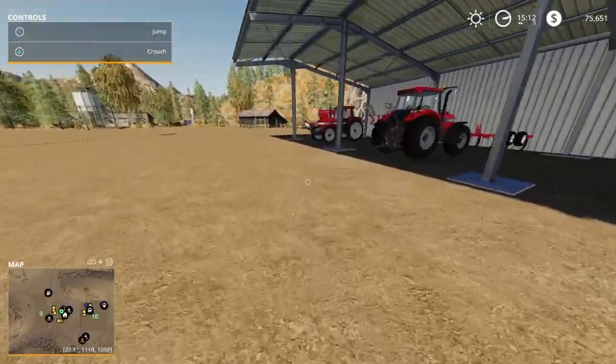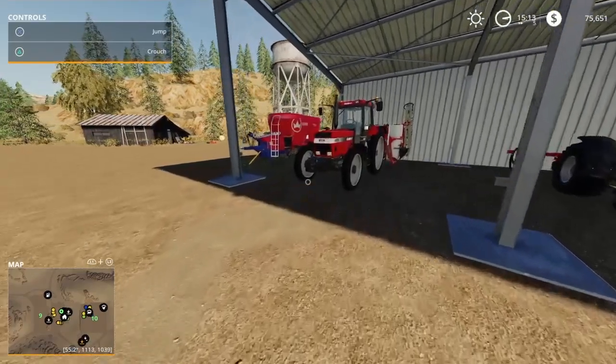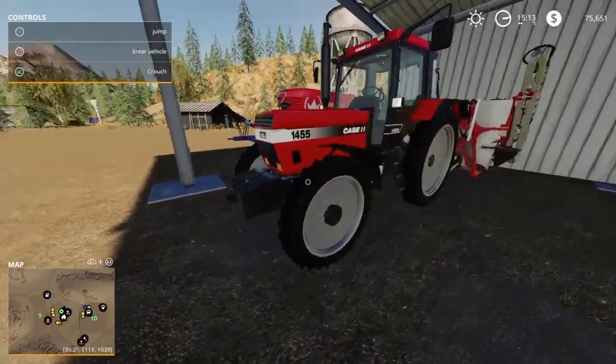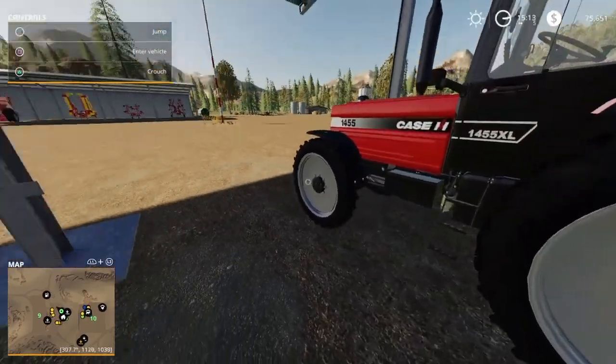So, last episode we were working up there at Field 10 with our animals. I did get things cleaned up around there, looking a little bit better. I do have the 1455 and it's now back down here. It has the narrow tires back on it, as we can see here.